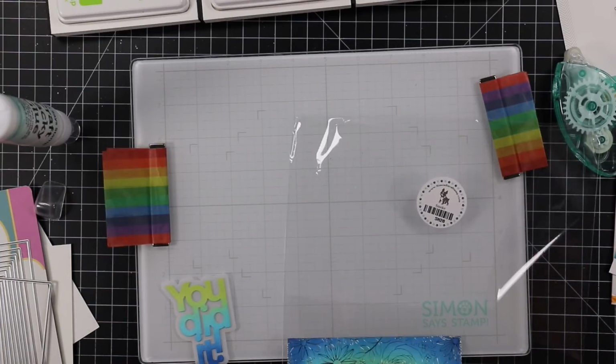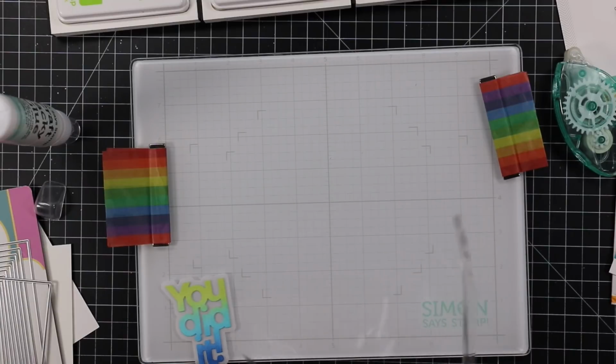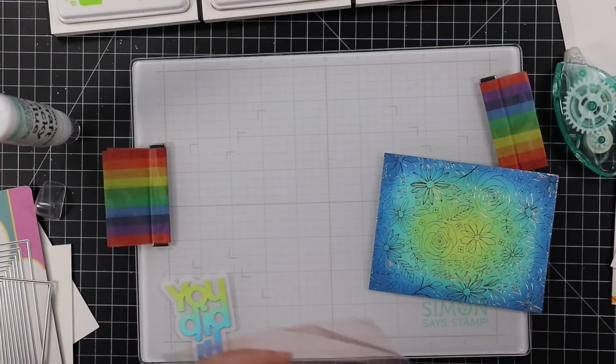I'm going to make a flat shaker. I haven't made one of these in forever. I think I have a playlist, as I'm doing this voiceover. If I don't, I need to actually make one, because I've done so many videos using flat shaker cards and foiling and all that stuff.